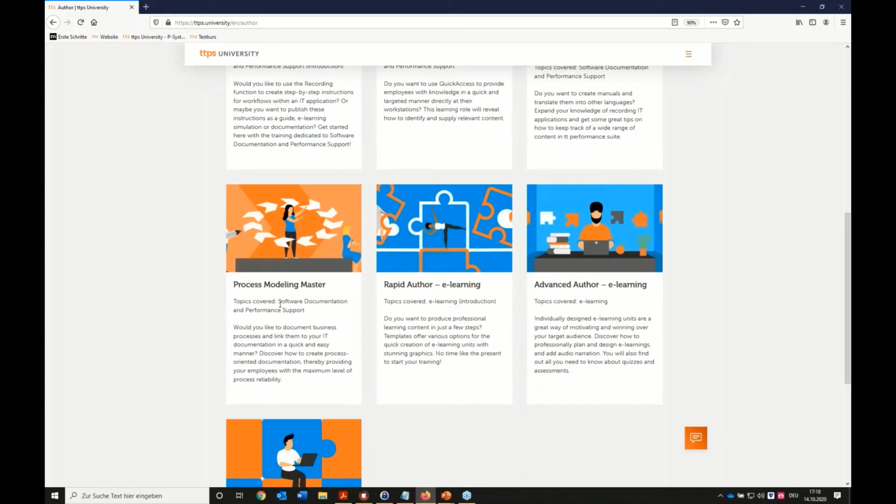And the next learner role is the process modeling master. The topics of the process modeling master are creating processes and linking them to documentations and roles. So this connection of these three main aspects of the process modeling view of the TTKF, how to combine these 3 elements.